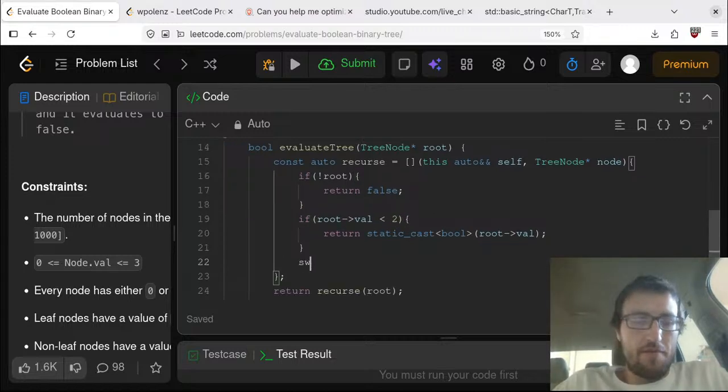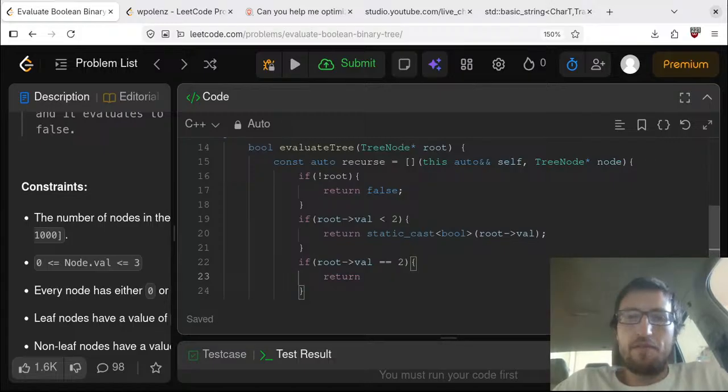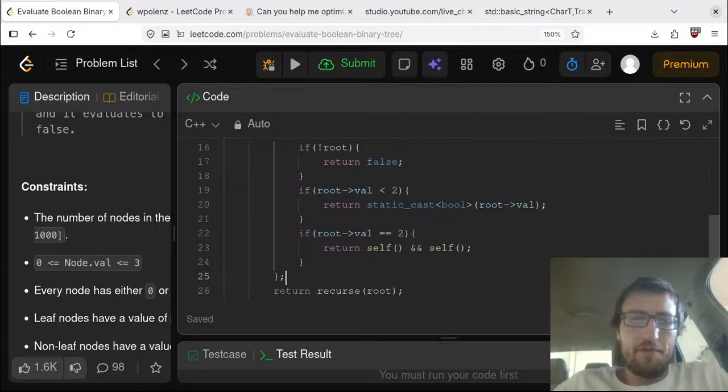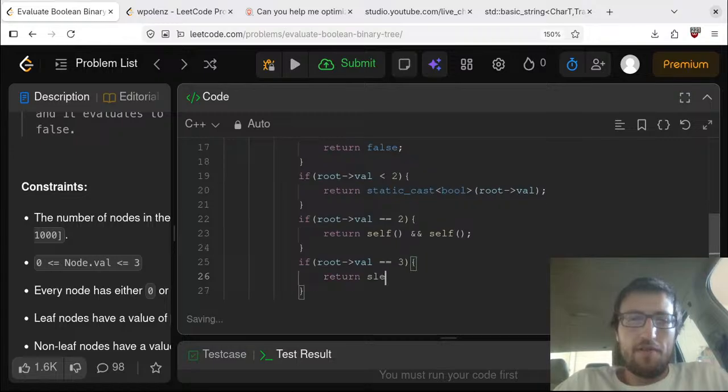So now switch. Yeah. I mean, 2, return self and self, if root val is 3, and self or self. Actually, 3 is the and, 2 is the or.